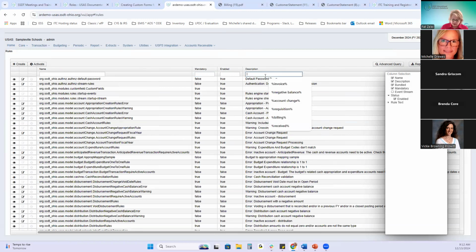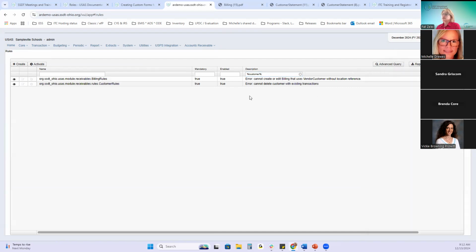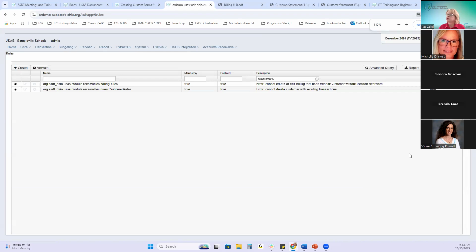And over here, since we were talking about customer, between percentage signs, I'm going to filter the grid with any rules that include customer. And you can see there are two mandatory rules, and in this application, I have it enabled.